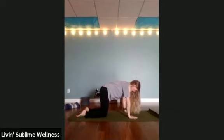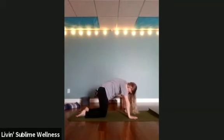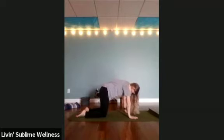You're going to do a little cat and cow. So when you're ready, deep breath in, exhale, tuck the chin, push the hands away from the mat. Then inhale, using your core, start to draw those shoulders back together. Exhale, tuck the chin, round the spine. Do this a few times, just breathing deep, drawing shoulders together, and then drawing the shoulders wide and away from each other.